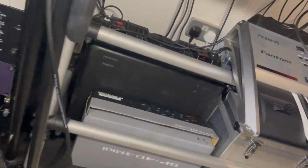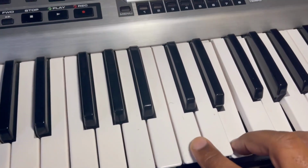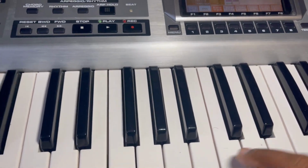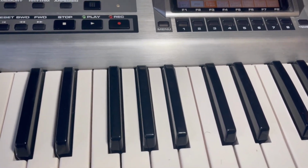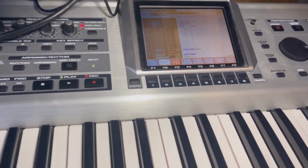Turn it up a bit just to give it a bit of welly. Yeah, cool. Right, so I had another one in here. Now that's the loop. Just another sound that I had. That's another sound I sampled in. So yeah, I've just got them played across the keyboard.